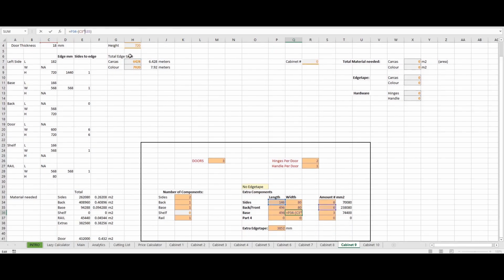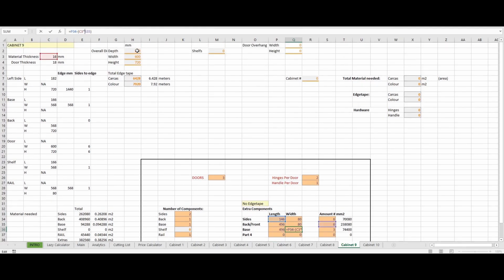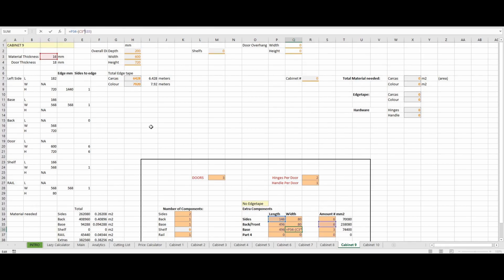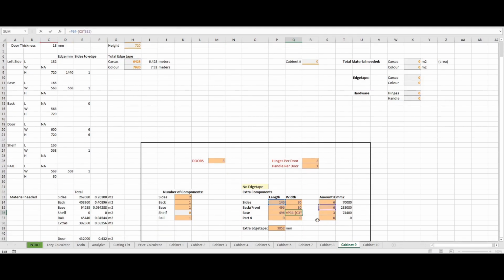So let's do it. So the base, we have basically the depth of it. Oh no, actually the width of the cap. No, this is correct, because we have a very shallow depth. This is absolutely correct. So we've got the length inwards minus the material thickness of it, and then, see, there's the mistake. It's by 6. So this shouldn't be by 6 because I've linked it. It should be by 2.